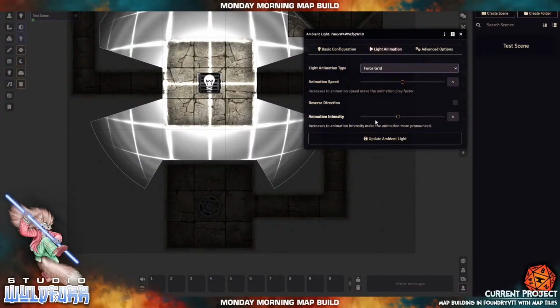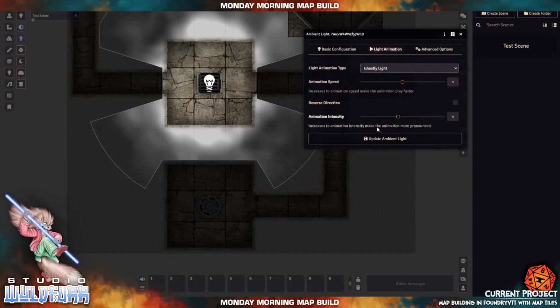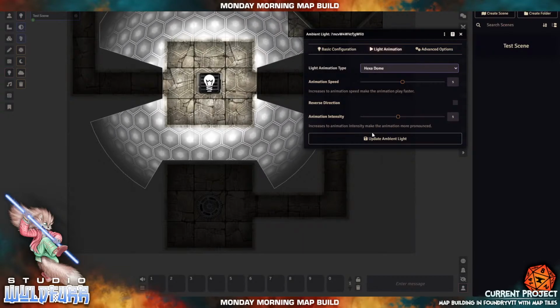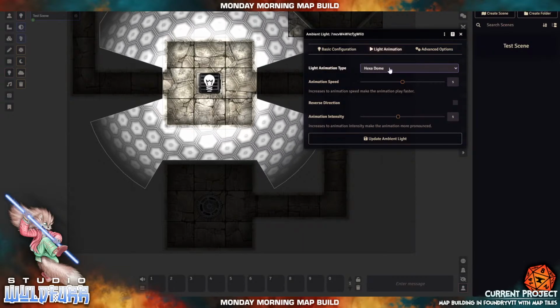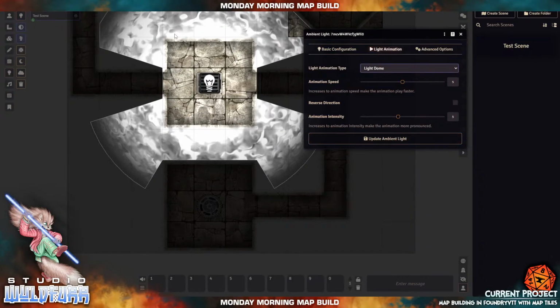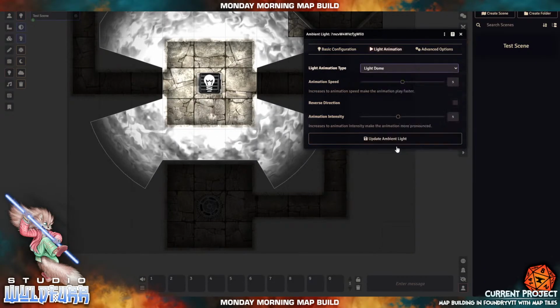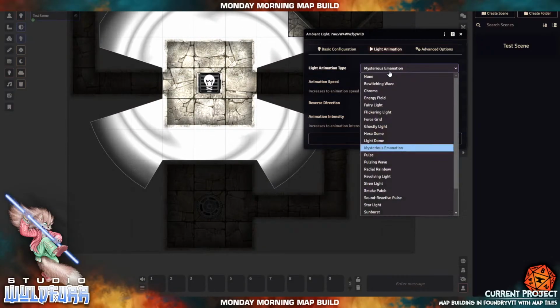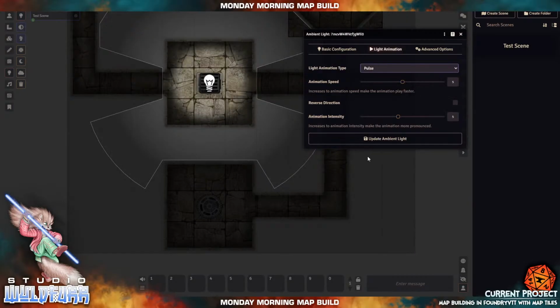Force grid. Ooh. Okay, that's very sci-fi. Ghostly light. We could do a hexadome. That could be a shield. Light dome. Yeah, could be another kind of shield. Mysterious emanation.